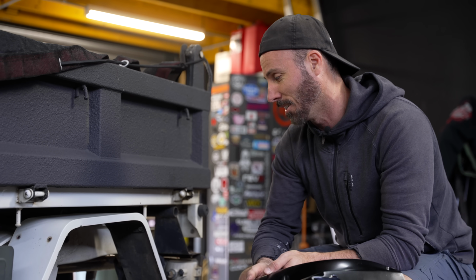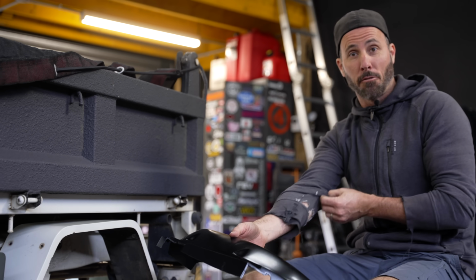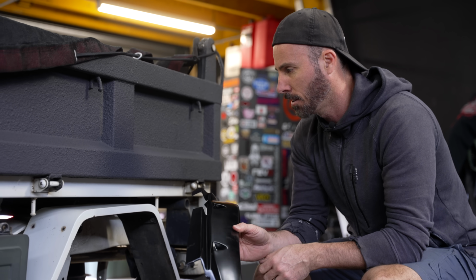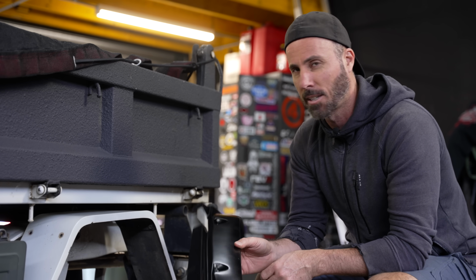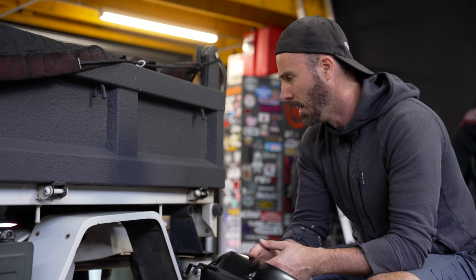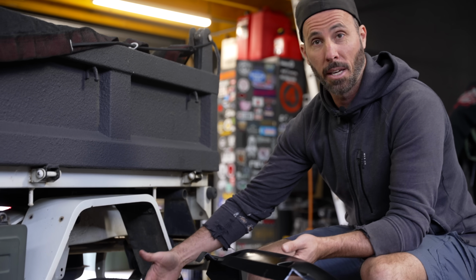I know in America you see lots of cars and trucks that have these massive wheels poking out the side. In Australia, it's totally illegal, and they've got a real nose for it. I ordered some flares for one of my cars. They were arriving on a Monday. On a Sunday night, I got pulled over by the police because my wheels were poking out a bit. You don't lose any demerit points, but you pay a fine of like $100 and something bucks. So you've got to be covering this.